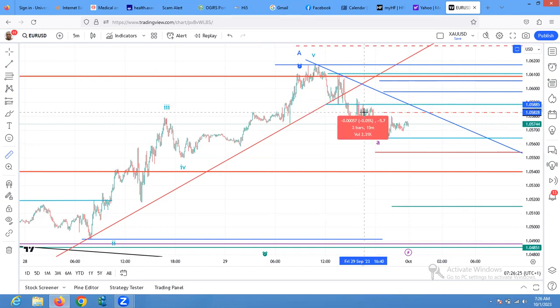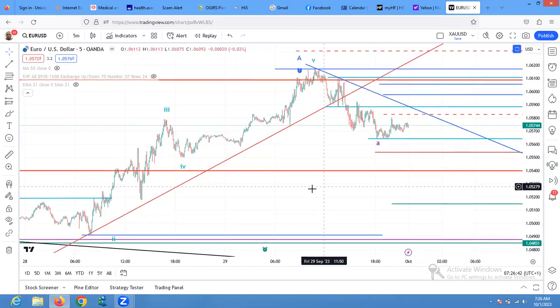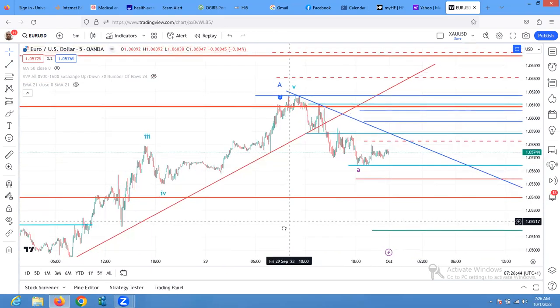Just 5 or 6 pips. So that would define that it's a new wave of B and not this wave anymore. It cannot be this wave anymore. If we are doing a new wave, what could it be? Where can this wave get to?